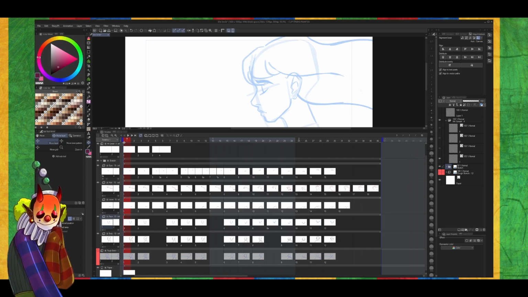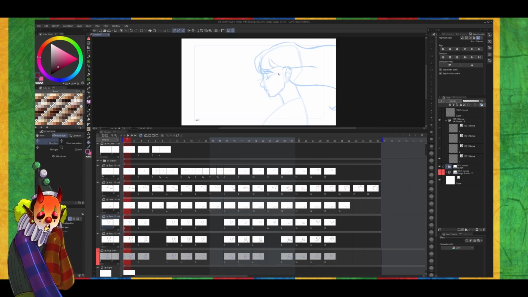So here I'm going to go ahead and zoom back out so you guys can see the whole head movement. With this layer, I did the head, ear, neck, and mouth, all on this one layer.